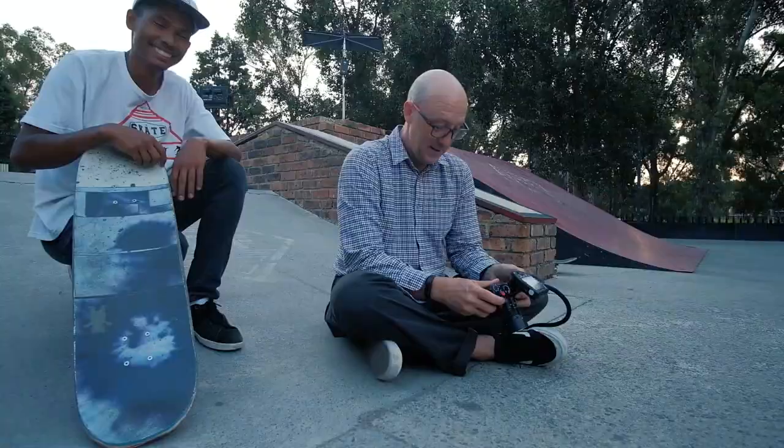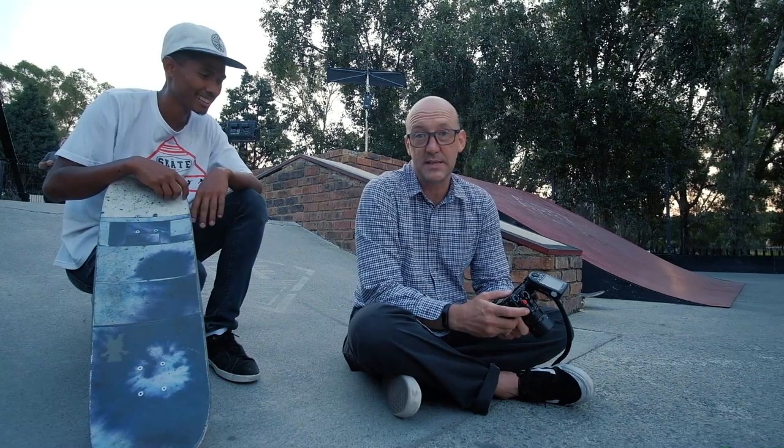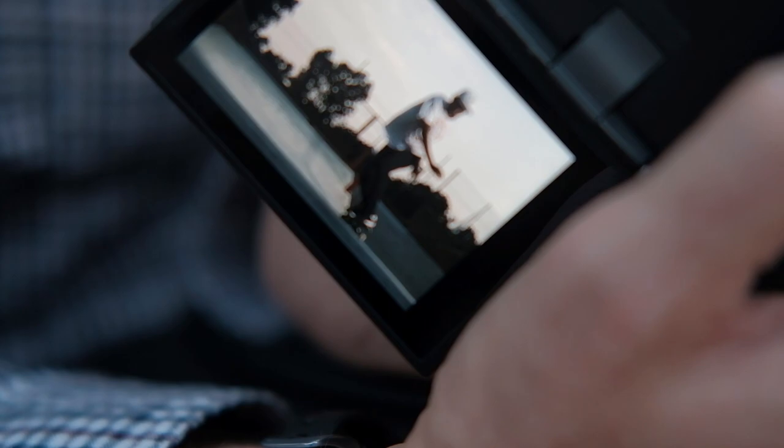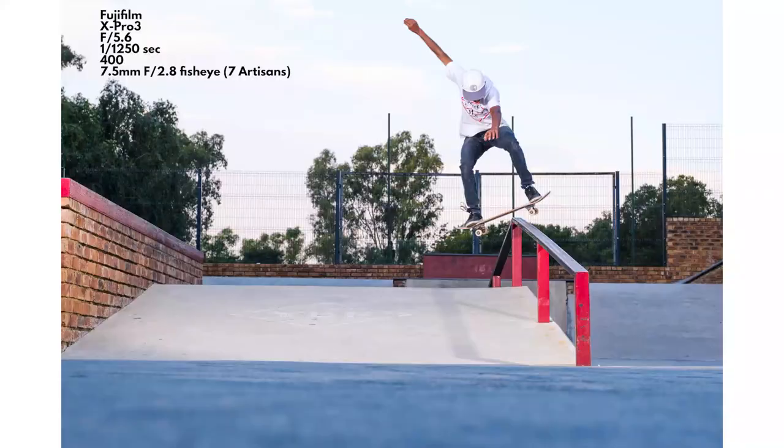This is pretty impressive, guys. This is 8 frames a second with two Godox 8600s firing, keeping up with us. Let me just show you this. If you want to zoom in a little bit closer there, check this out. Boom, boom, boom, boom, boom, boom. That is well impressive.